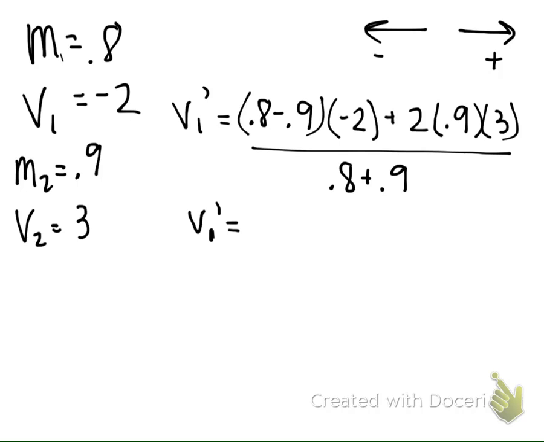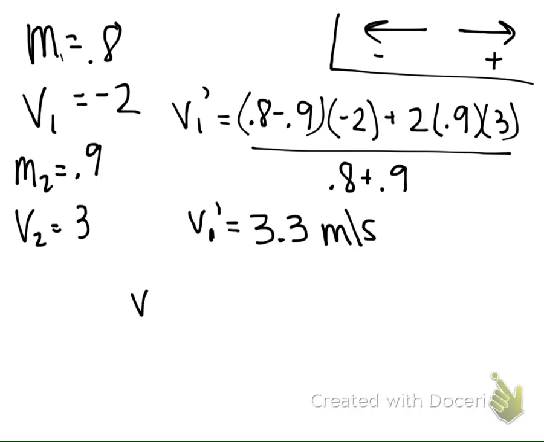Brandon, what'd you get? Yeah, 3.29. Good. 3.3, and our units will be meters per second. So since this is positive, that tells us it's going in which direction? To the right. We don't have to write to the right, but since we gave a coordinate system that's clear and defined up at the top, we know that a positive velocity must mean that it's going in the rightward direction. So now let's go ahead and look at v sub 2 prime.